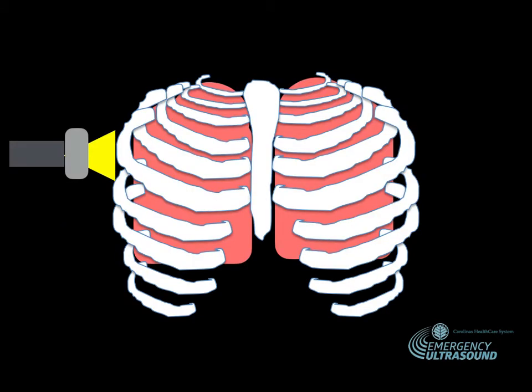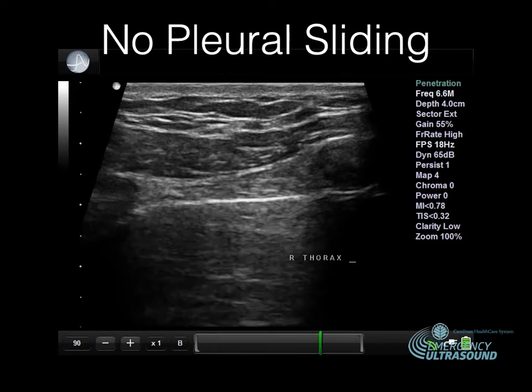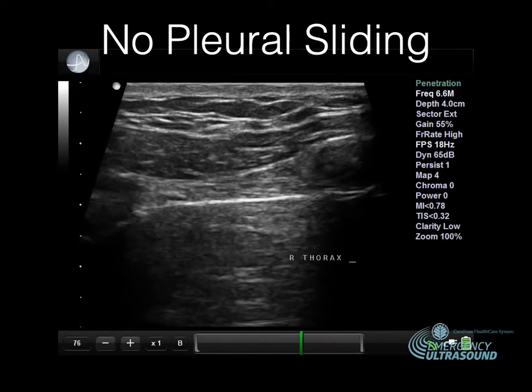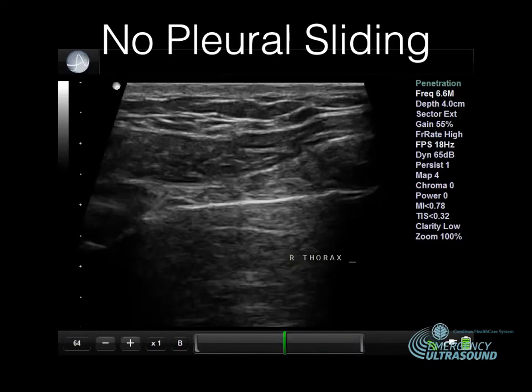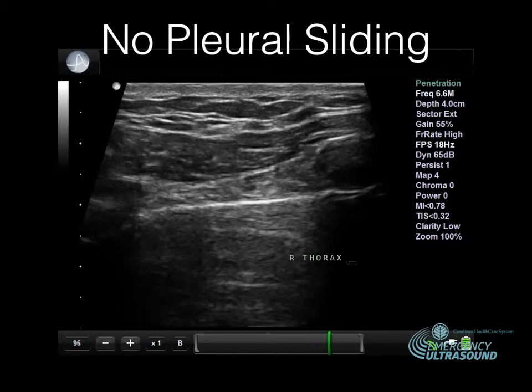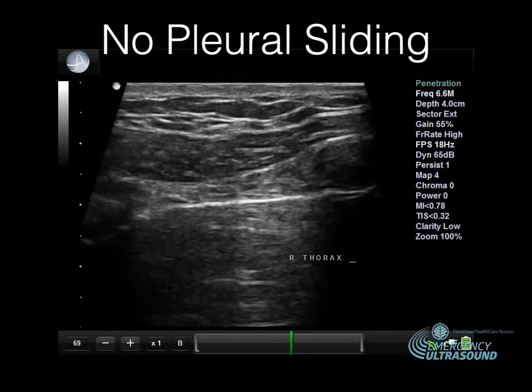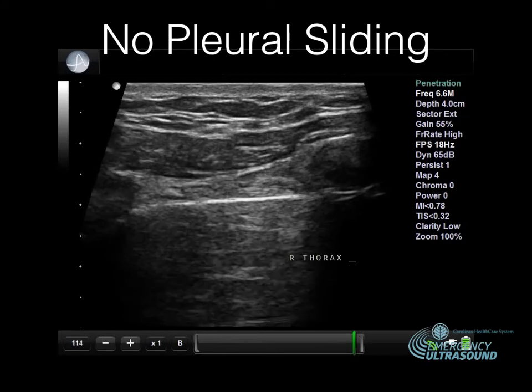So when we're looking at the lungs and looking for lung sliding here, if all of a sudden we have a collapse of that lung and the visceral and the parietal pleura become separated by air, then we're going to see no lung sliding. So if you look closely here, we see our two rib shadows and we see our nice bright pleural line. And if we look really closely, we do not see that lung sliding. So I do not see that nice shimmery lung sliding artifact that we want to see. So this is no lung sliding, so no pleural sliding.